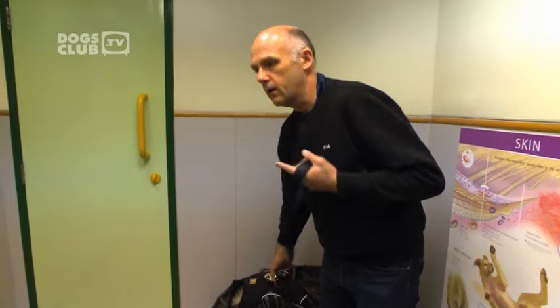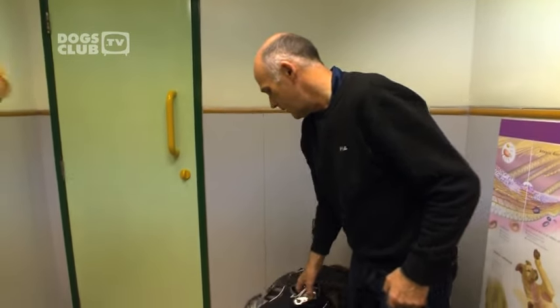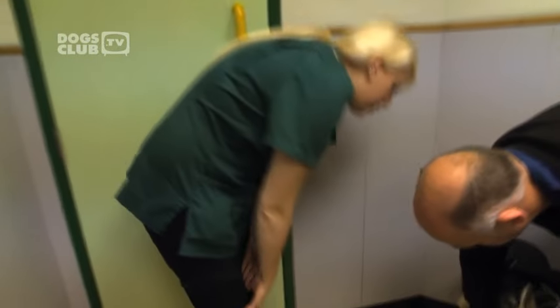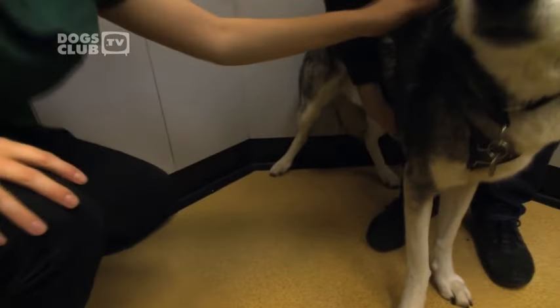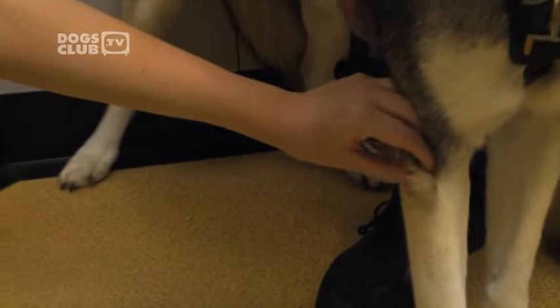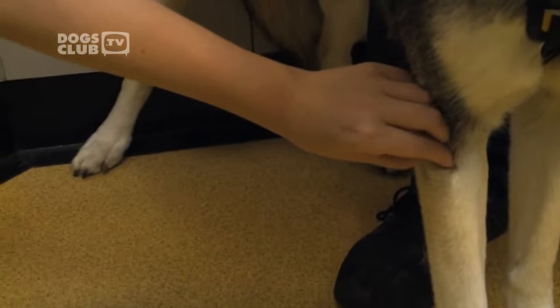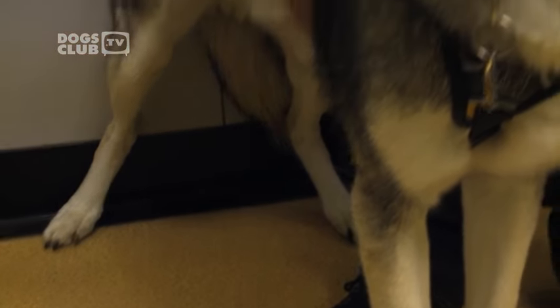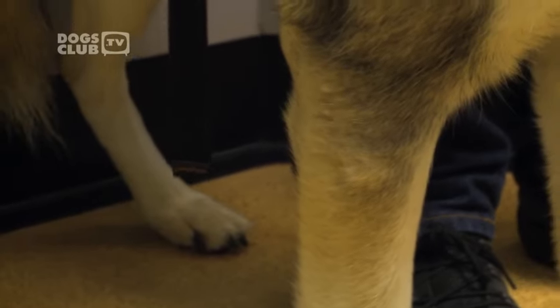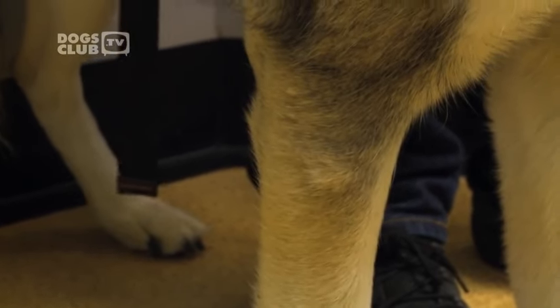I understand he's got a little lump on his leg — which leg is it? Just down there, is it? Oh yeah. And how long has it been there? Probably about six months. It started off small. Does it bother him at all? It doesn't seem to cause any problems.